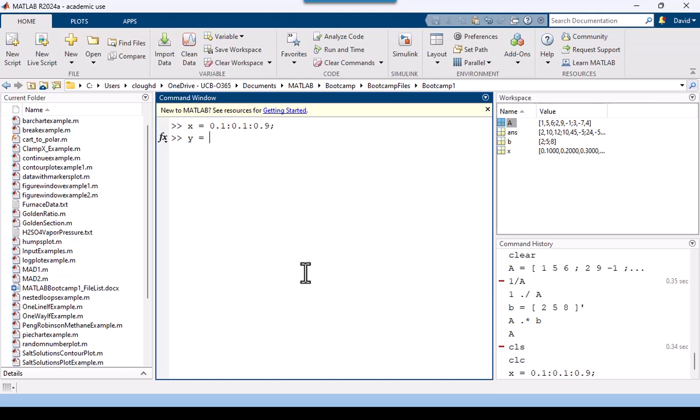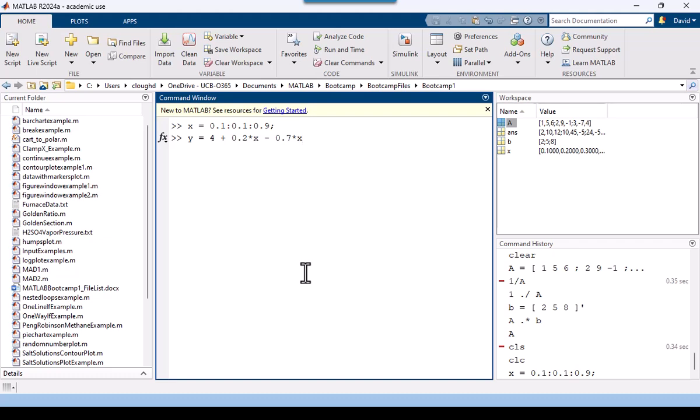So I'm going to put in that formula, and it's going to start with a scalar 4, and then 0.2 times x. What that's going to do is take 0.2 and multiply it by all of those x's in an array, and then add 4 to each one of them. Then I want minus 0.7 times x squared.